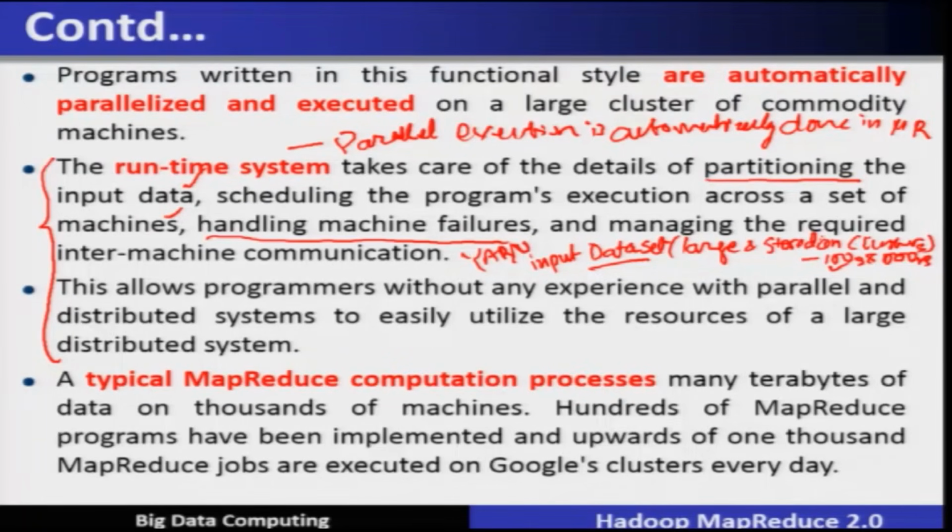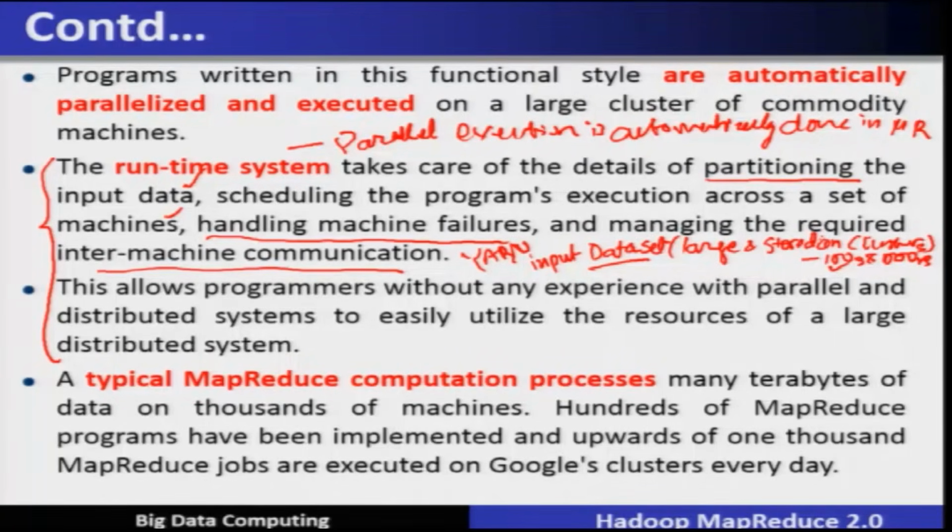It also requires managing inter-machine communication. For example, when intermediate results are available, they sometimes need to communicate some values and results with each other. This is called shuffle and combine. Shuffle and combine require inter-machine communication, which we will see in more detail in the further slides.